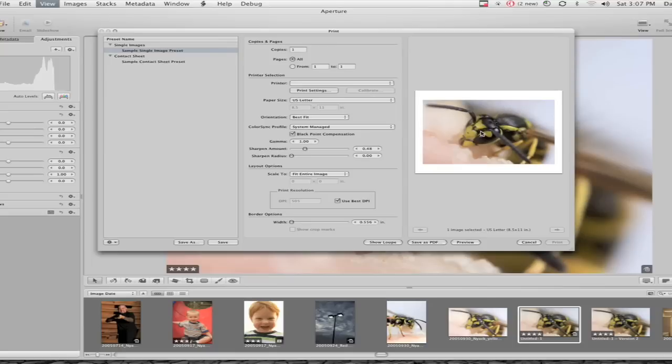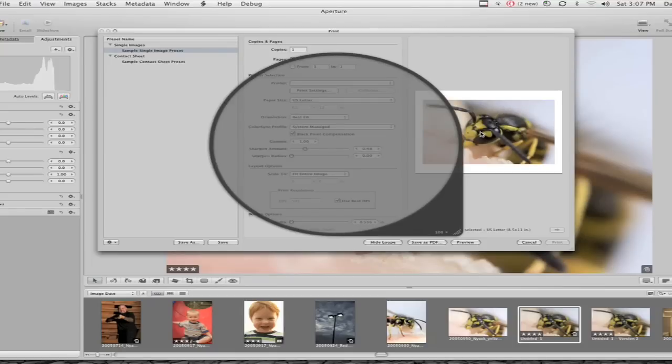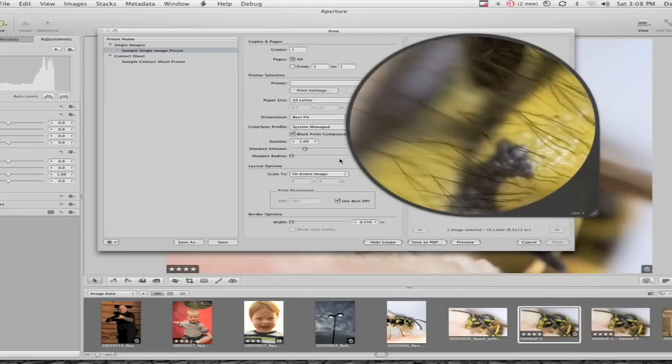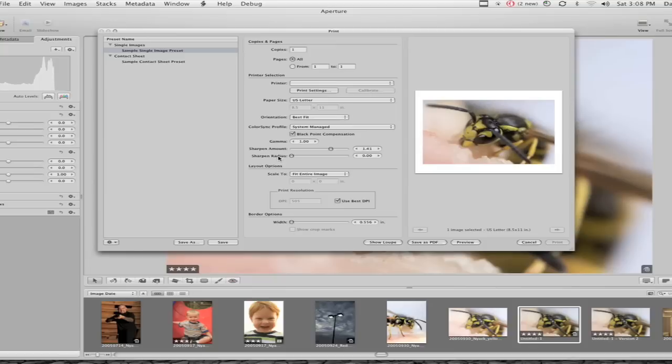And since Aperture can bring up the loupe tool at any time, I can bring up the loupe while I'm here inside the print dialog box and use it to check my sharpness. This is zooming in. This is doing live, real-time looking at the sharpness. You'll see as I drag the slider, it's going to change the preview that's in the loupe. The great thing about this, though, is that these sharpen tools can be saved as a preset just like anything else in the print dialog box, which means that once you've set up the sharpness for your type of printer, you never have to think about it again.